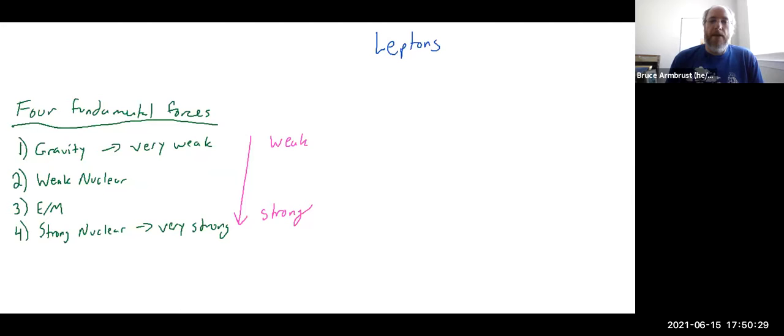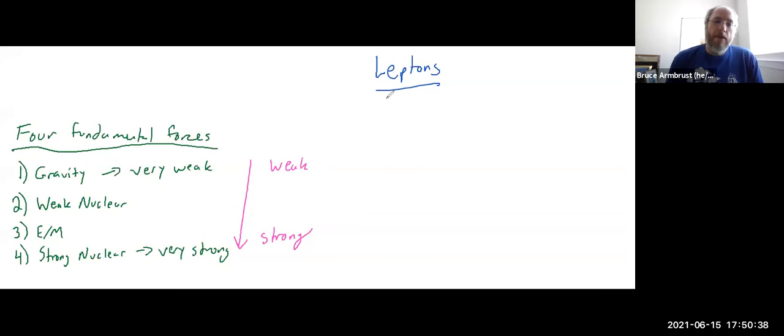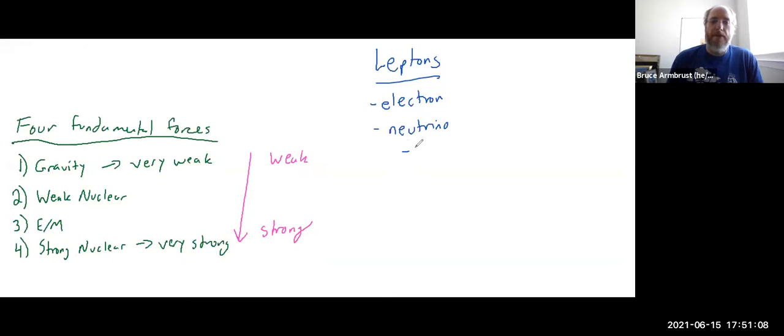Okay, now leptons are very light, very small particles. Some you've met. Electrons. These are leptons. This is one of the lepton groups: electrons, and then also neutrinos. So you've already seen those guys, but here's the deal about neutrinos: there are three types.